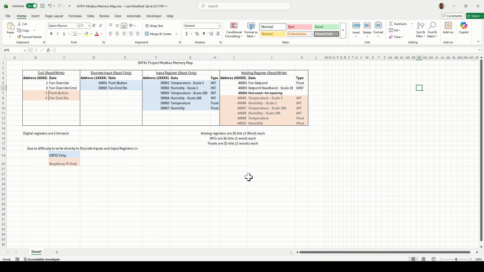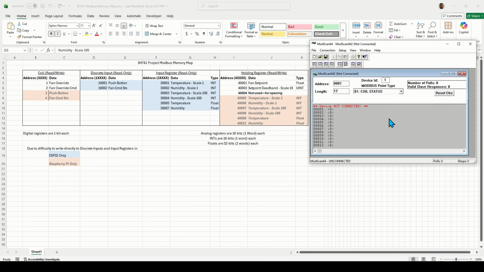Another note is deviation of the Raspberry Pi's memory map due to not being able to write to read-only memory. So all data points are either conveyed as coils or holding registers. Lastly, it seems the Modbus node for Node-RED is blocking, meaning that Node-RED will hang if trying to redeploy while a client device is connected, such as Modscan. It is rather annoying and tedious, but you must disconnect the client prior to updating Node-RED.